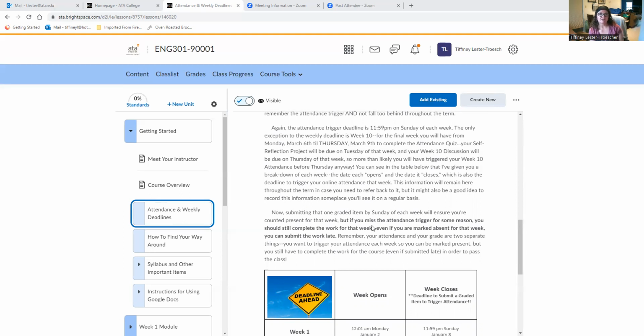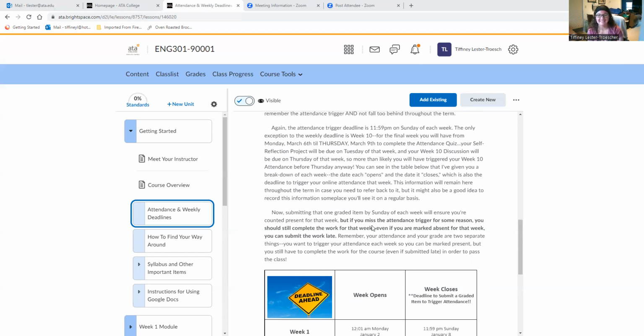The only exception to this is in week 10 because it's a short week. So in week 10, instead of having all the way until Sunday night, you only have until Thursday night. So from week 10, starting 12:01 a.m. Monday, until Thursday at 11:59 p.m. That's all you get for week 10 because the course ends Thursday night of week 10, right? But if that's confusing, I will be sending out reminders as we get closer to the end of the term, don't worry.